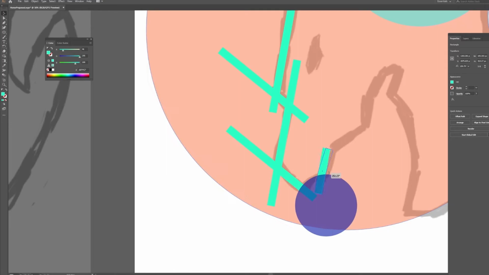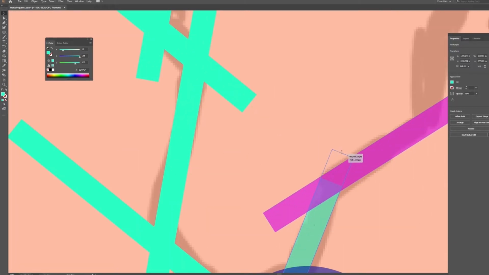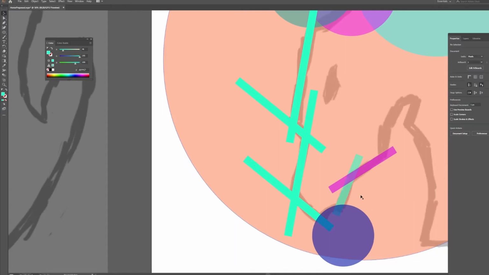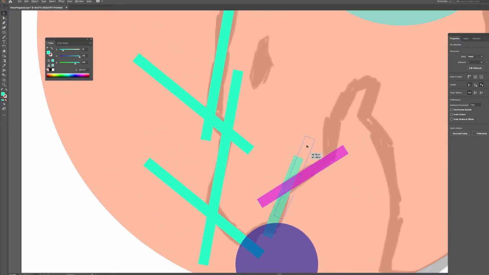Now, this is important here. Make sure when you're doing the rectangles that they completely overlap. If it's anything even like this, or it doesn't completely go over it, it's not going to work when you use the shape builder tool. So be careful to do that. I mean, in this situation, it might be okay just because of the layout of the sketch, but just for future reference, if you do end up using shape builder tool in the future, make sure that the lines completely overlap.